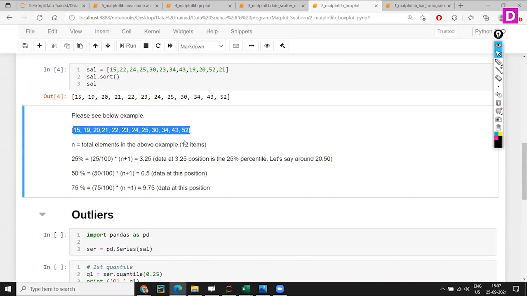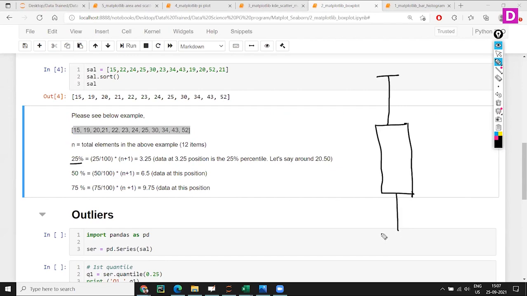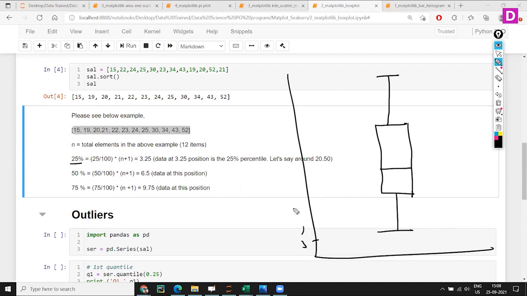So when I say 25%, this is how our box plot looks. I'm just going to draw this, then we can interpret. Here we have this plot, with 5, 10 on the y-axis.